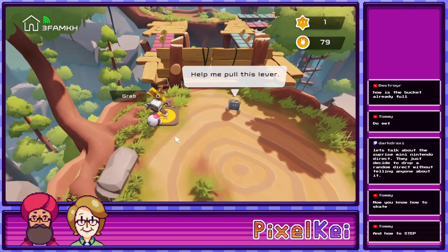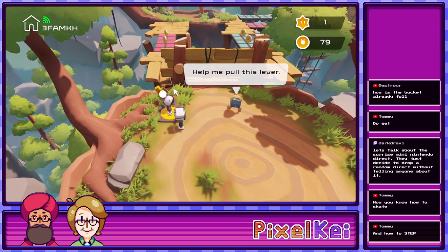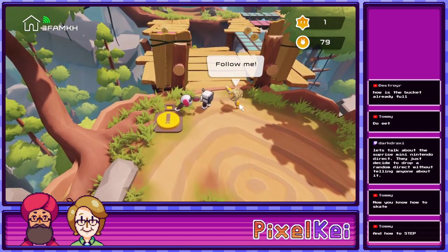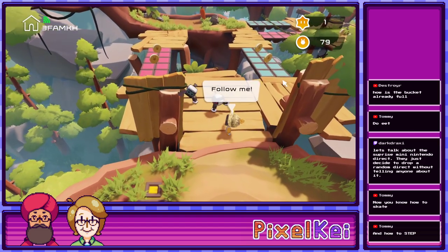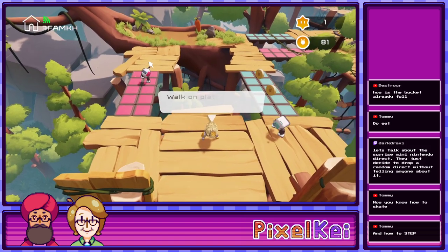It's mine! Got it! Nah. Wait. Oh, we gotta stand on the ice. Yeah. Then. There we go. It's a blue path. Yeah. We haven't played video games before.